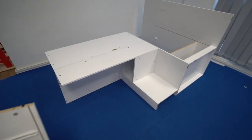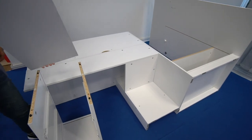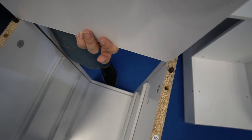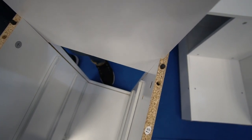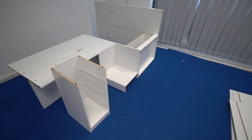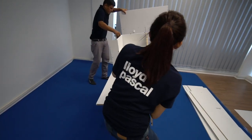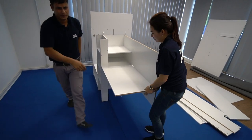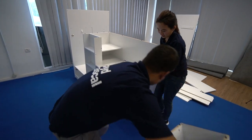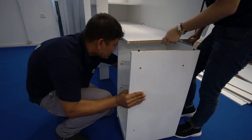Find the drawer unit and slip board 16 into the groove at the back. Now turn the assembly over, making sure to support the panel that is hanging, as shown. Attach the drawer unit onto the assembly and tighten the cam locks.